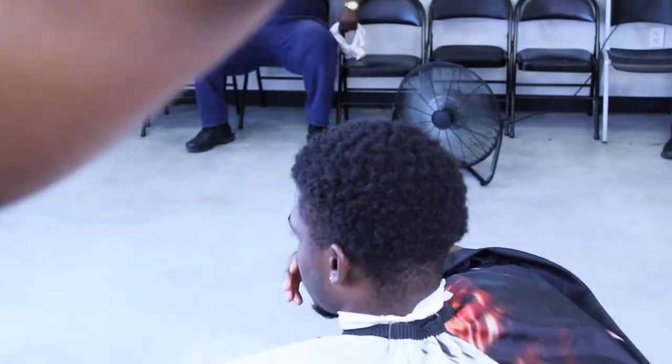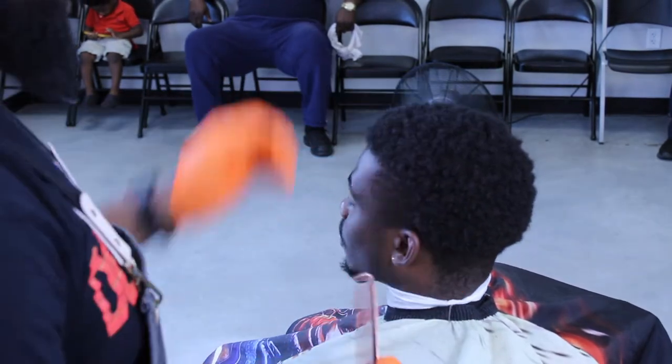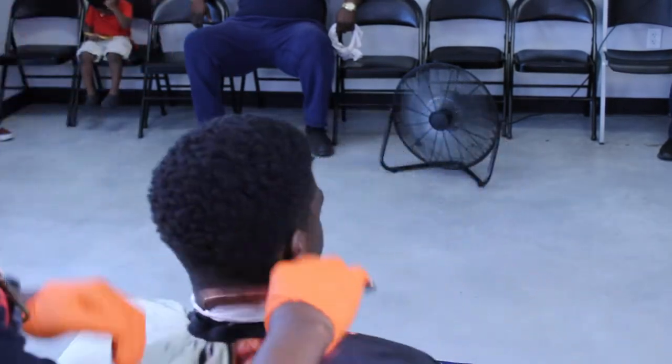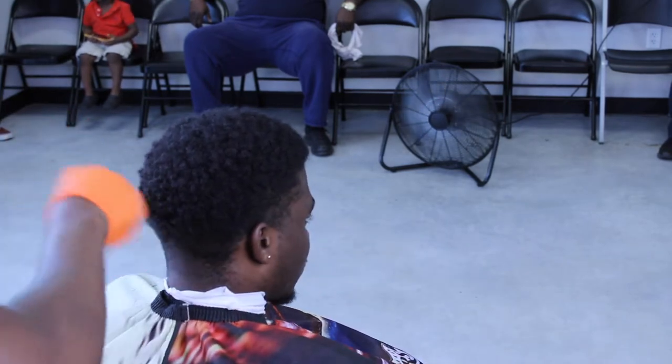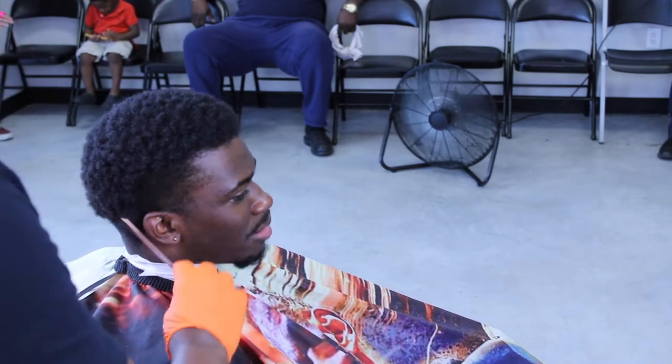It's your boy Robbie Swagger, and on today we have a tapered fro, a sponge on top. Right now, just combing out, prepping my work area, my workstation, you know, my canvas right here.